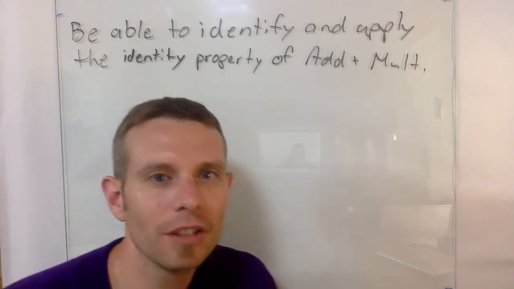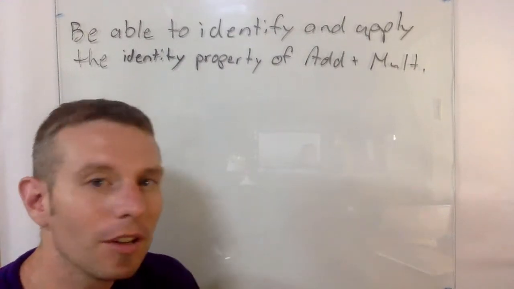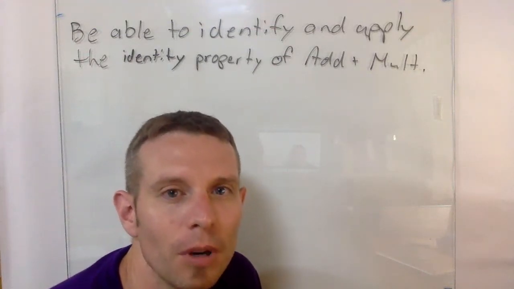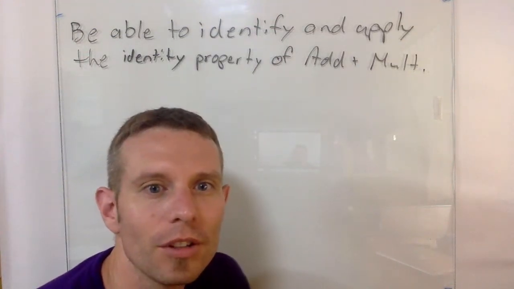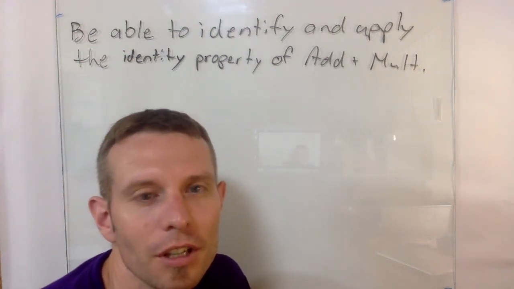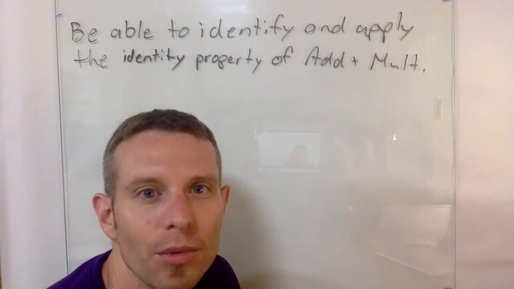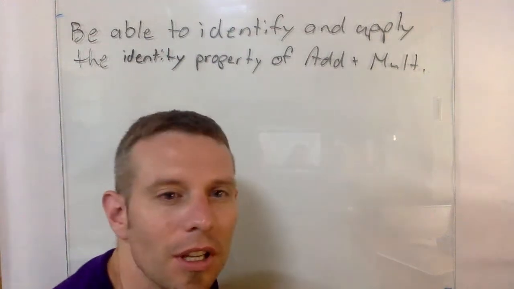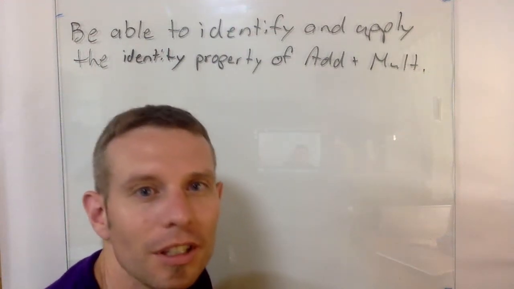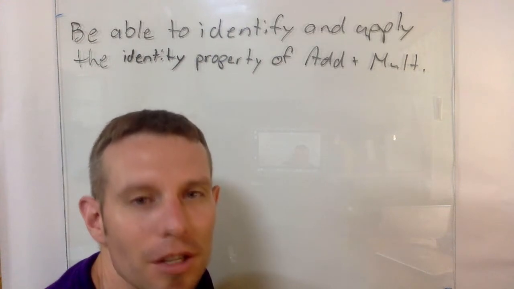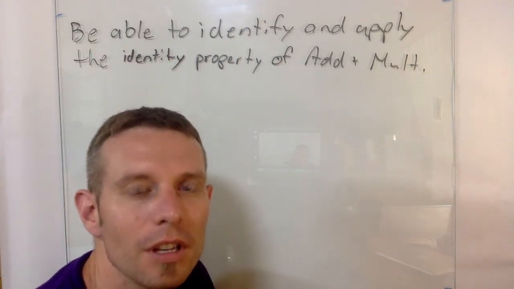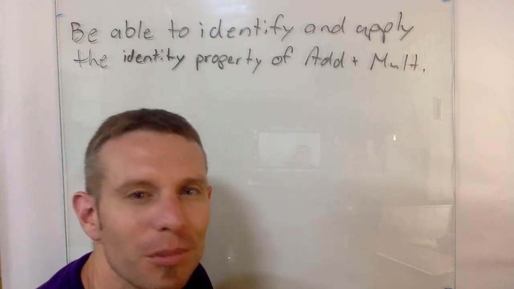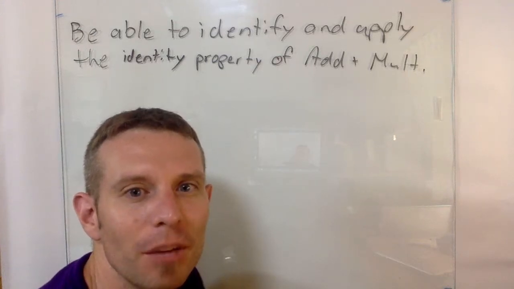So let's get started. Well, we know that your ID card or your identity, it's basically who you are, what makes you up. And so the identity property of addition basically means, very simple, what can you add to a number and you get that same number, nothing changes. And this might seem obvious, and why do they even need a name for this? But actually, you'll use this when you do solving equations, and maybe at that point you might even forget what this is called, but you'll still know the principle. And so this is the identity property of addition.